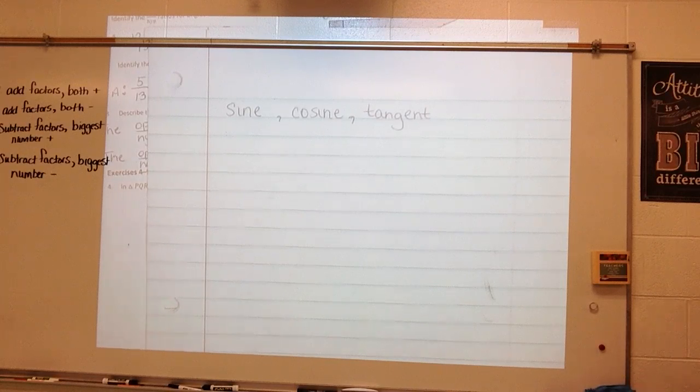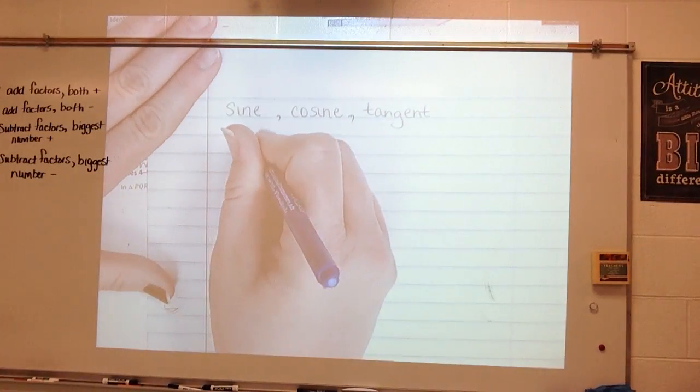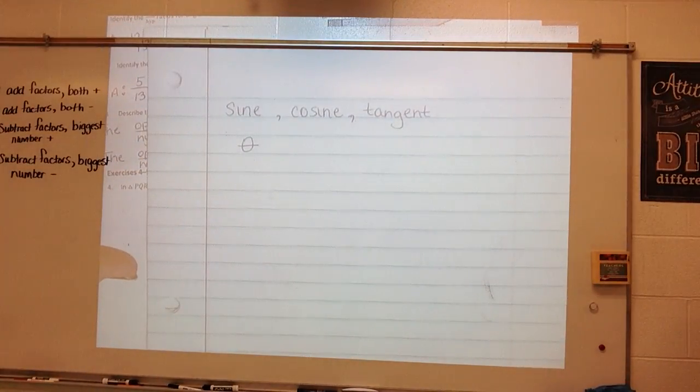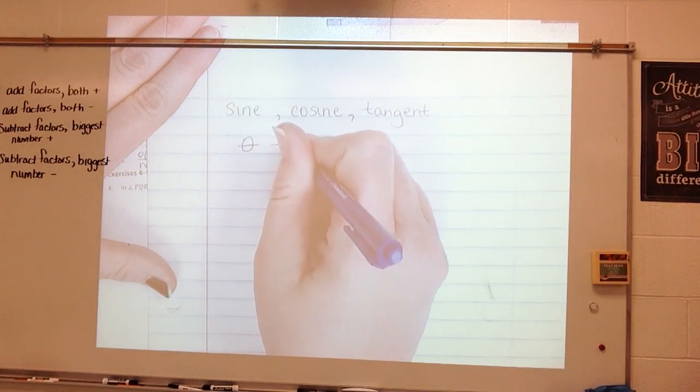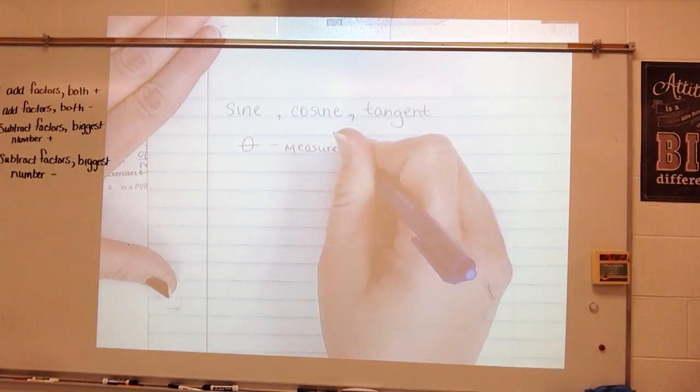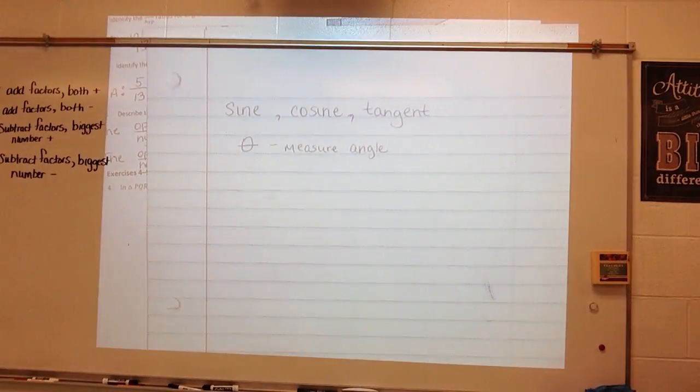Alright, so here's another thing I want to introduce to you. We want to make sure that we look at this. I want to show you this. And what you're going to see printed is more of an oval, but that's okay. So this is talking about a measure angle. So that is a measure angle.